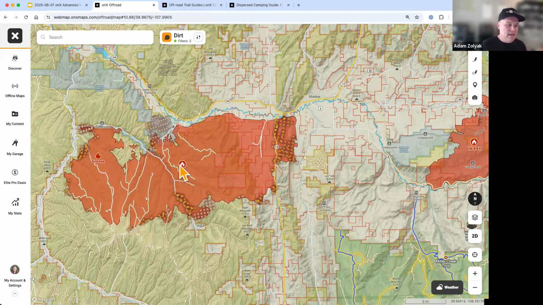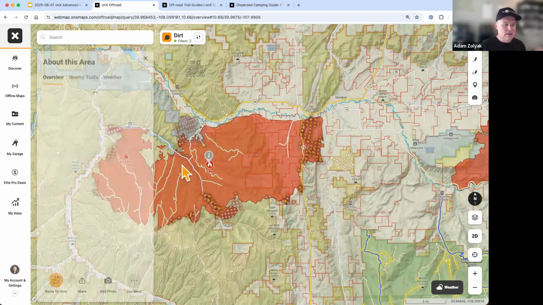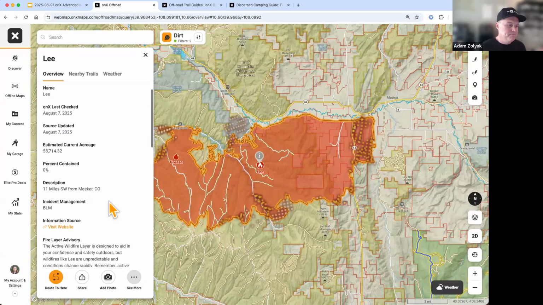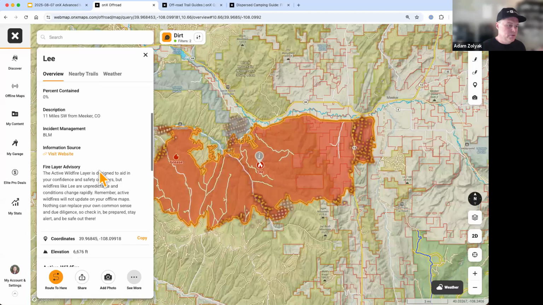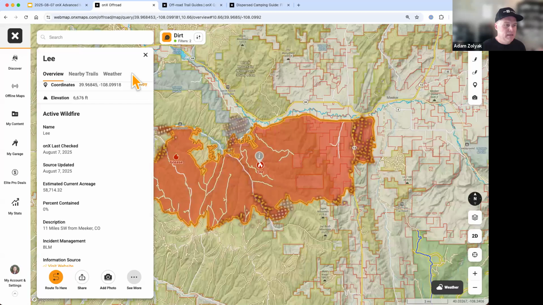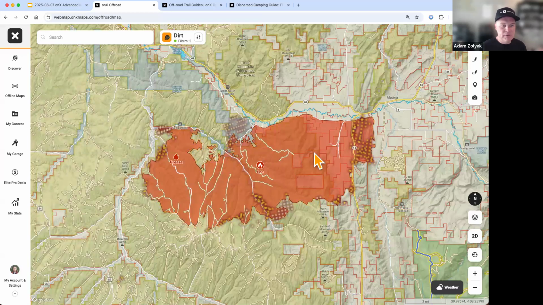And you can also click on a fire. This is one of those interactive things like dispersed camping or private land where you can get more information when the layer is turned on. You can get the name of it, Leaf, when it was last updated, if you're worried about having fresh data, if you're on like one bar of cell signal and you're like, what's going on? Percent containment, and then information source if you want to try and learn more about it, right? And so this is a great resource.